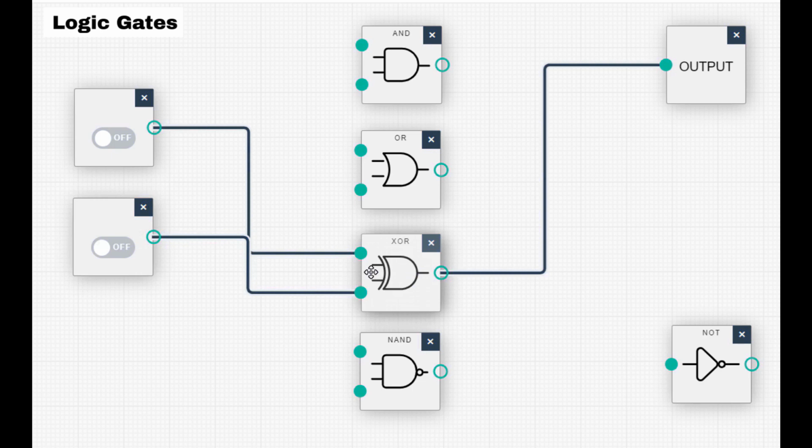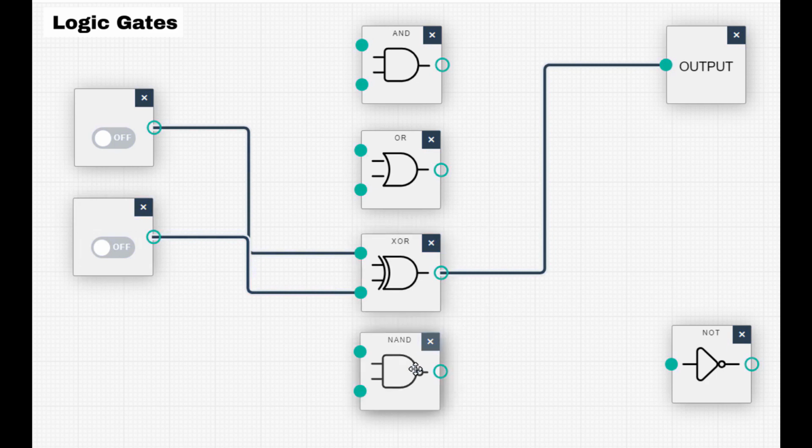What this actually means is you can have one or the other, but it's exclusive, so it has to be exclusively one of these inputs high that will create a high on the output. If both are low or both are high, there will be no output. So currently we don't have an output. I'll turn that one on, that's fine. If I turn that one on, it goes off. If I just have this one on, which is exclusive, it's just one input, then it's on. And that's all there is to it. That's an exclusive OR, although in BBC Basic it's written EOR for exclusive OR, not XOR.